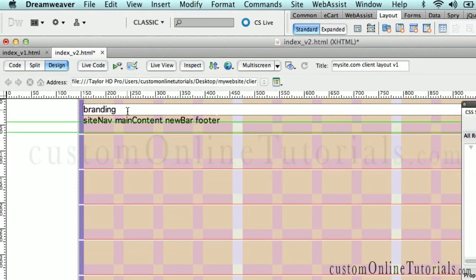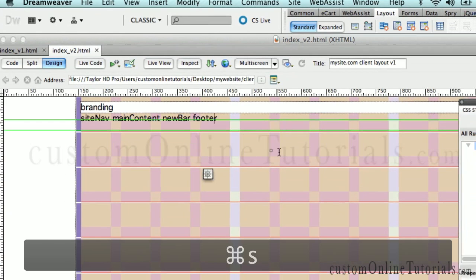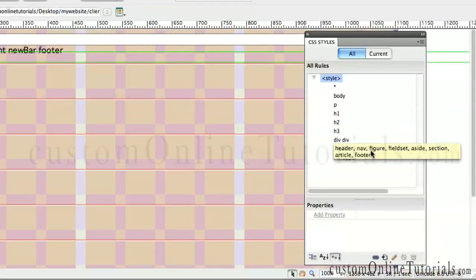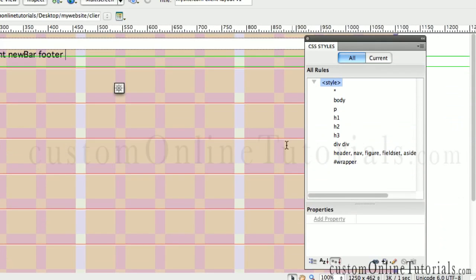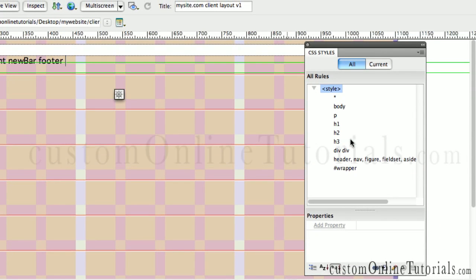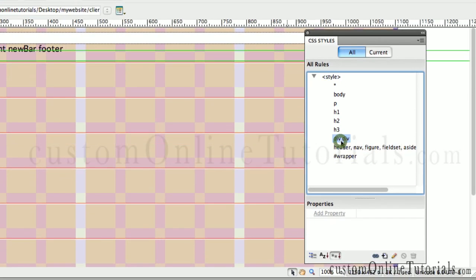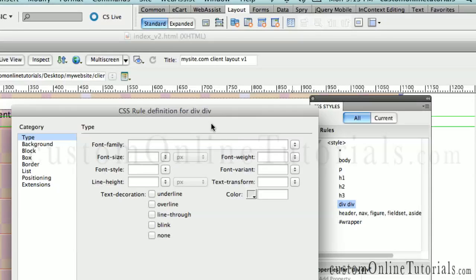Now, if you're wondering why this is white, I did white so I can see it a little better. So I'm going to share with you a technique here. What I've done here in my CSS rules is I set up that when a div is inside of a div, make the div white. Now, this is a very powerful production technique. Now, again, generically, let's understand what I've done here.